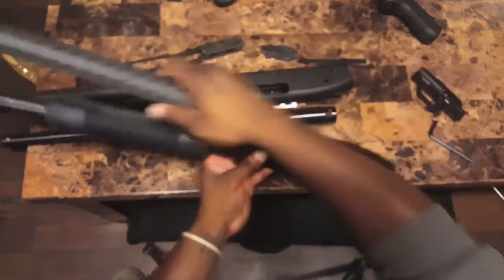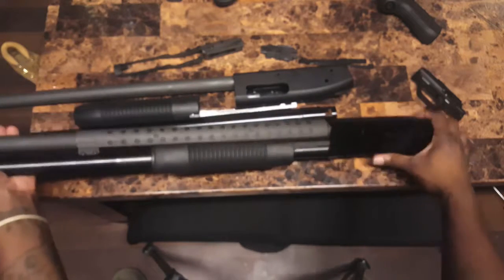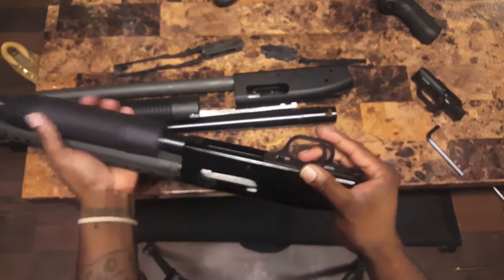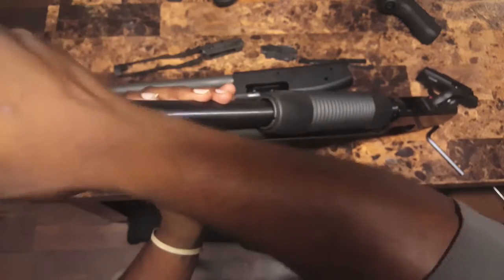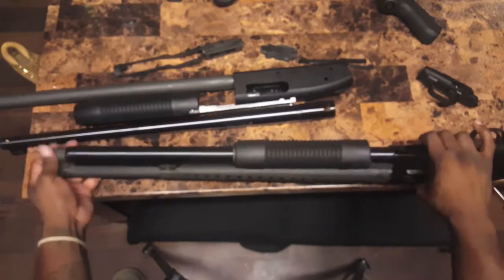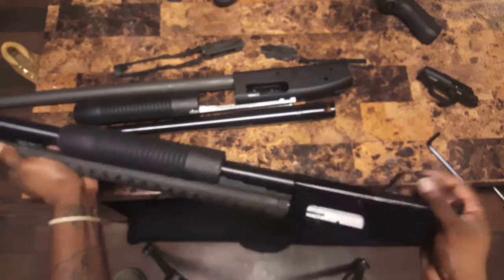We're going to try to get this barrel on as best as we can. See if it's actually going to fit on here. I have to coax it on here. You know, I think it's actually in enough to be screwed on. Let's see, you know what? It's actually not. I tapped it in. Okay.